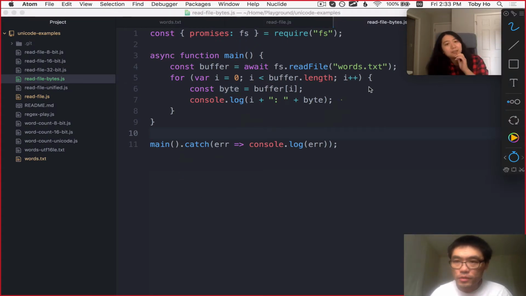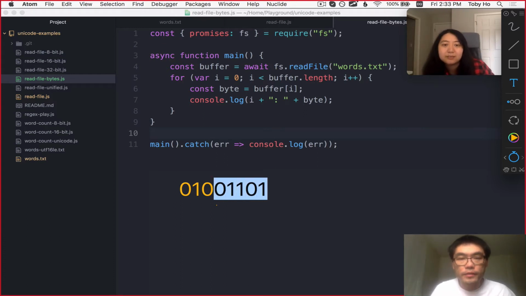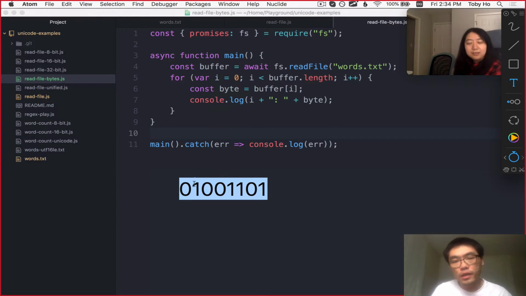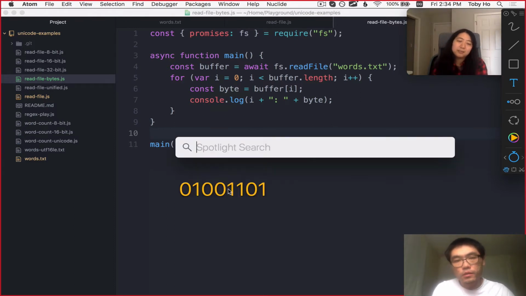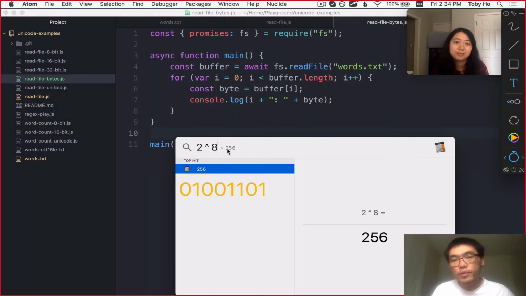An 8-bit number is like 01001101. That's a byte. So each byte I'm printing out is an 8-digit binary number, and if you do 2 to the 8, that's how many possible combinations you can have.